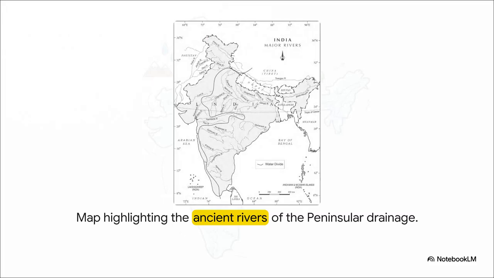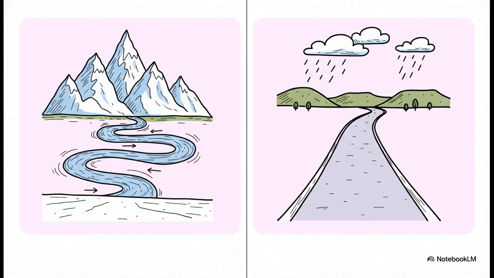Section 4. The ancient peninsular rivers. So if the northern rivers are unruly teenagers, the southern rivers, the Mahanadi, Godavari, Krishna, and Kaveri, are the older, far more mature waterways. They flow through broad, shallow, settled valleys. Most of them flow east, perfectly obeying that continental tilt we talked about. Now, there are major exceptions, like the Narmada and the Tapi, which flow west. But actually, they don't flow west by choice. They're trapped in deep trough faults, essentially massive cracks in the Earth's crust that ripped open when the Himalayas were being pushed up.